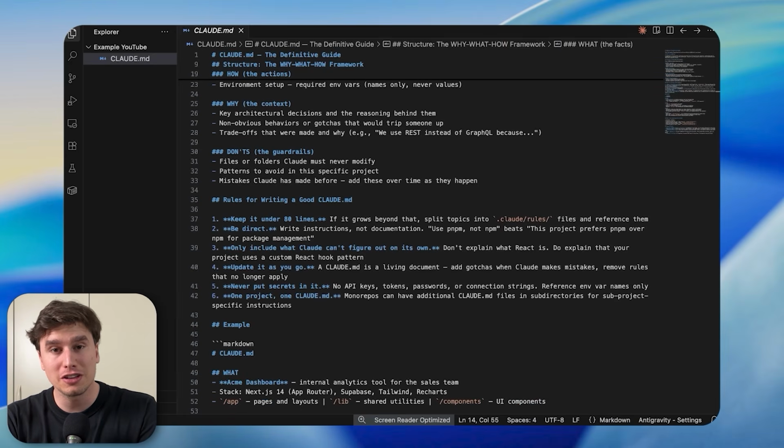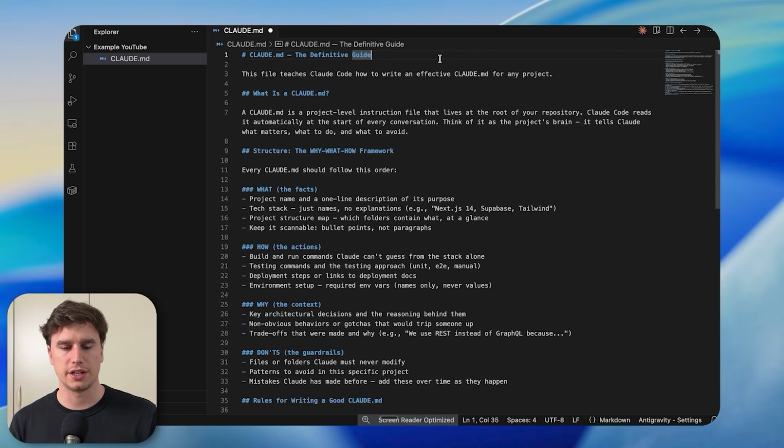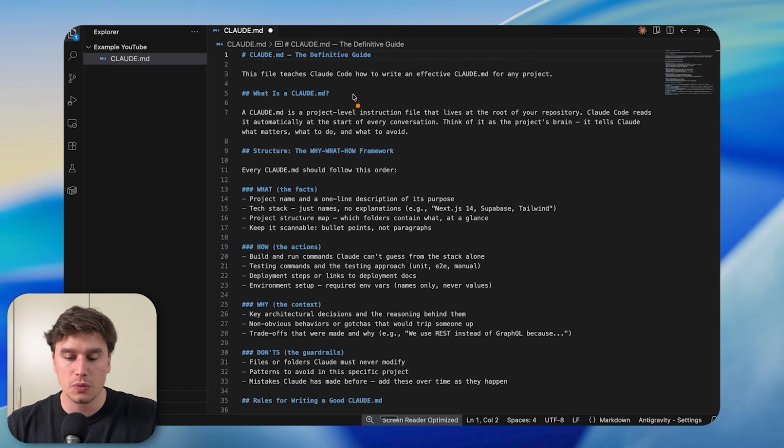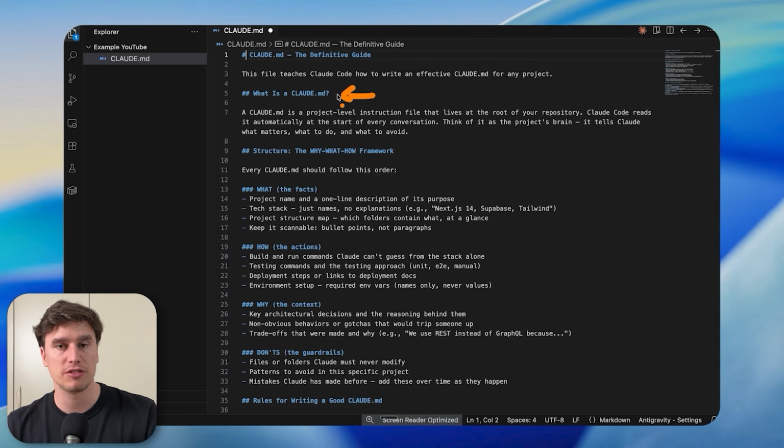All right, now you got the foundation, and we can move to something a little bit more advanced, and we're going to talk about the CLAUDE.md. Okay, so what do we see here? Here we have a CLAUDE.md file that was written by AI and represents the best practices to write a CLAUDE.md. Here we know that we need to say initially what the CLAUDE.md is for. So let's imagine that we are building websites. This CLAUDE.md represents the instructions to build a website.